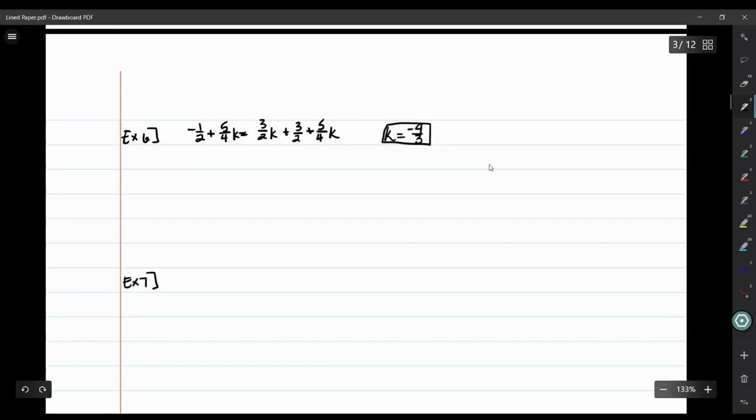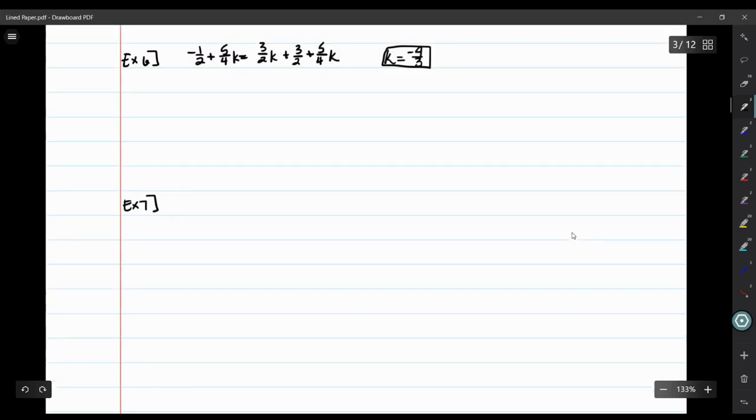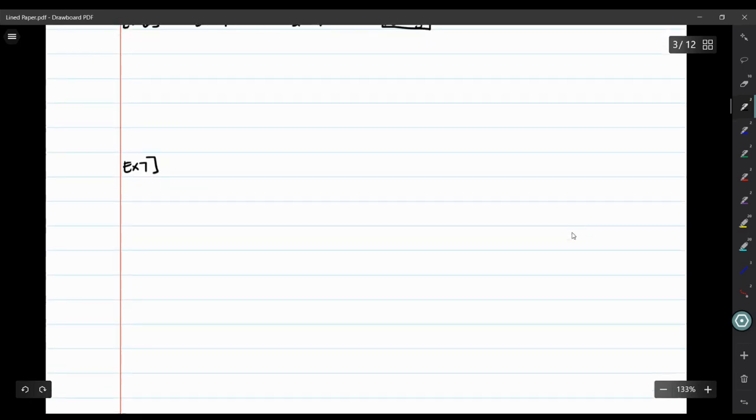And we have example 7 as our final example. So this one is different because of this big fraction on the left. x over 5 all divided by 3 is equal to 2x plus 3 minus parentheses x minus 2. So we've got a lot of things going on here. Okay, so before we mess with this giant fraction on the left, let's tackle this distribution of 1. So let's get this cleaned up first.